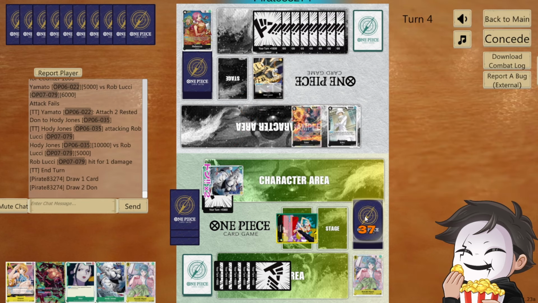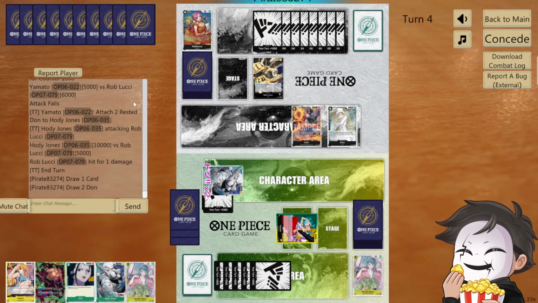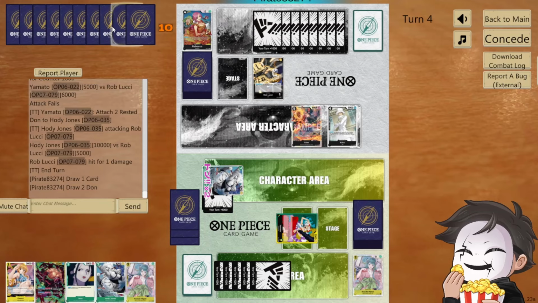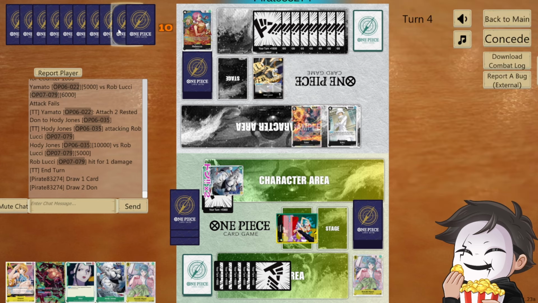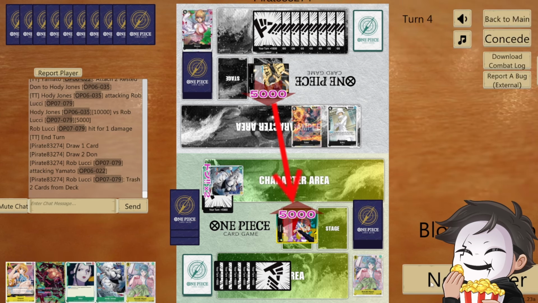And now they have to remove this Hody Jones, either through removal cards like Gekko Moria into a Lucci or something. Do they have a Lucci in the trash? There is no Lucci in the trash. So maybe from their hand, or they could go Kozuki, Sabo, I mean, 8 cost Sabo, but they don't have the Don to do it. Yeah, they don't have the Don to do it. So it literally has to be a Rob Lucci from hand, or maybe a Kako from hand to remove him, or they attack into him. If they decide to attack into him, I will use whatever counter cards I can use to protect him.